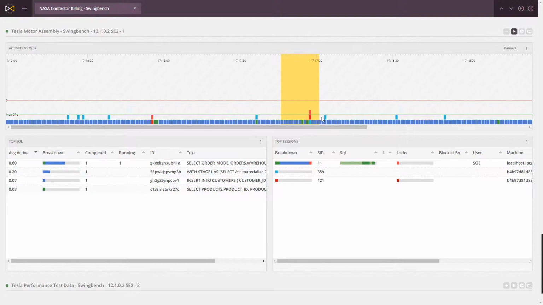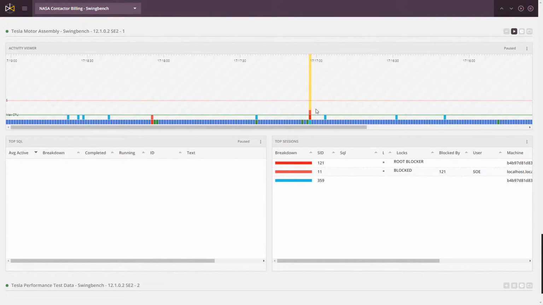If we wanted to see what happens at a particular second, we can just click on a second and we can see the three sessions that were running, the three blocks here, and what they are. So we've got an idle blocker, a session that's blocked, and a session doing sys IO, and we can actually see the locks that each session held at that time.